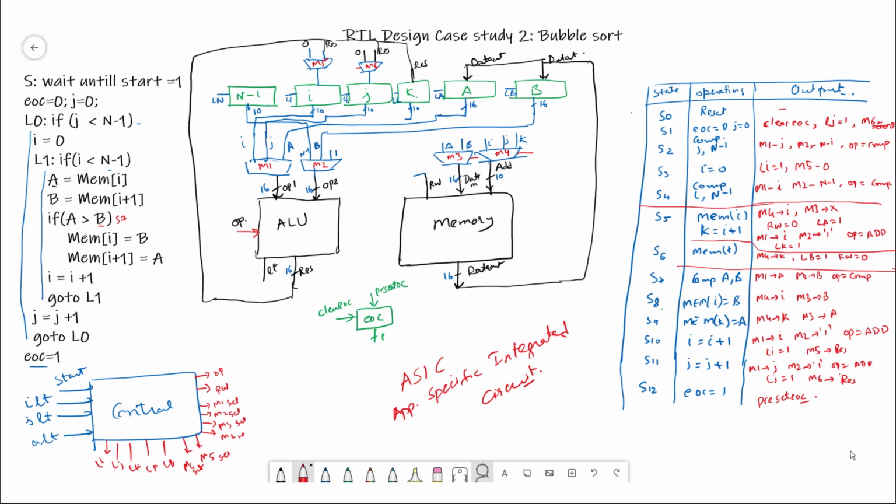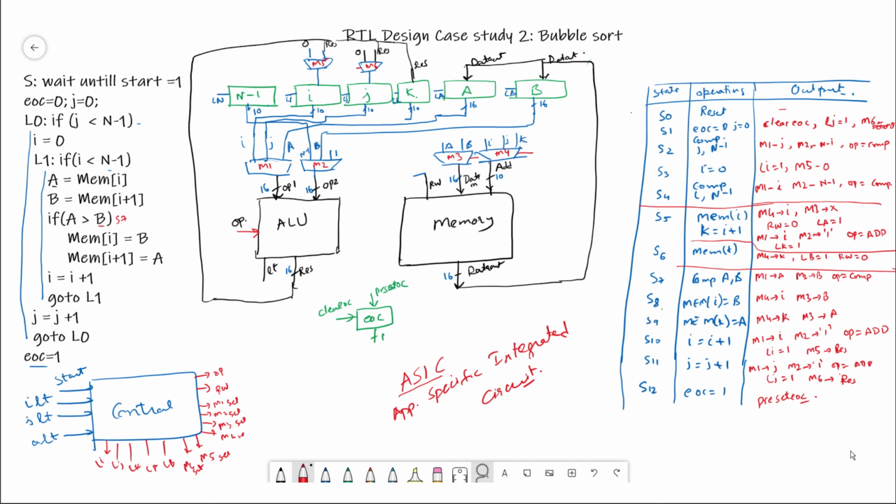The reason we would like to design an ASIC or some application specific hardware is that many times it would be faster than running it on a standard processor. Because it is a custom design, the wires here are not generic, they are specific. So there is a good possibility that the number of wires would be less, and also the number of operations which can run in parallel can be more. So the overall performance could be high, and basically the overall execution time could be less in the specific hardware.